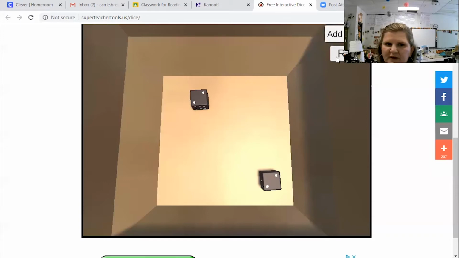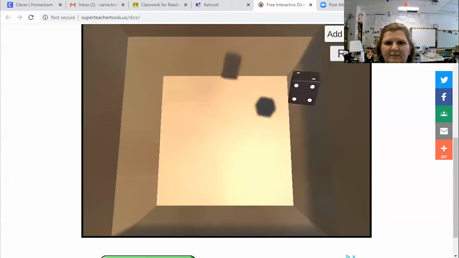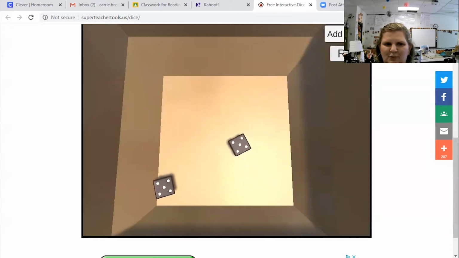This next time I roll, see if you can solve it by counting the dots on the dice. This is a good roll. Ooh, what do we get again? These are another doubles, aren't they? We just had double doubles, didn't we? All right. So this time let's count the dots. Let's see what we got. You're exactly right. It is 10.